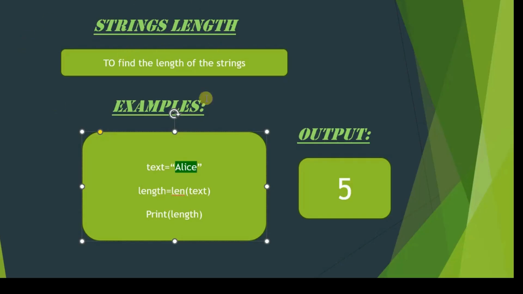Now let's talk about string length. String length is used to find the length of a string. For example, in this example, text is equal to Alice. It means I want to know how many characters are in a string. To do that, I will use a special function. Which special function? The length function. I want to find how many characters are in the string Alice.